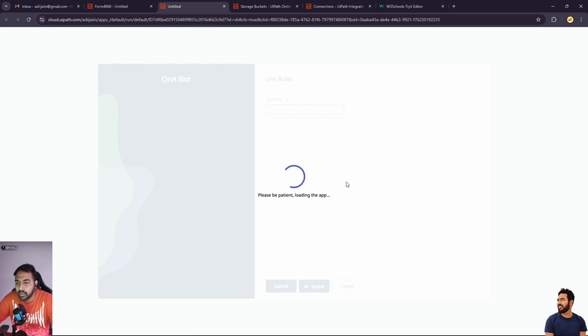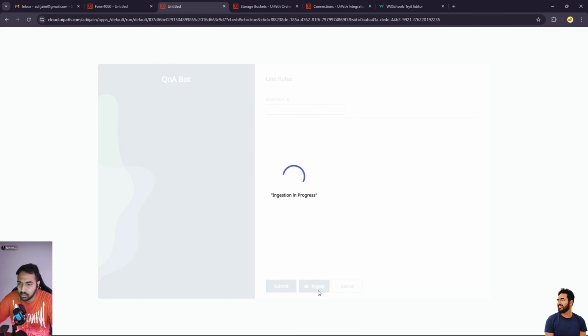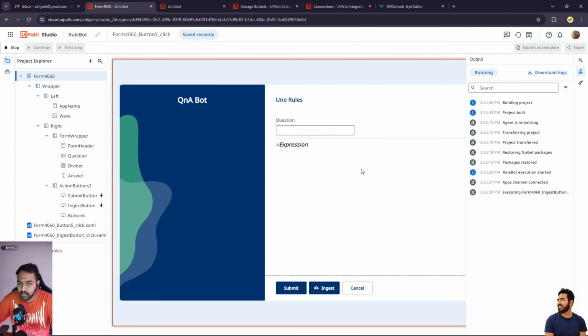It's taking some time. It's the first launch of this particular project, so sometimes it does. Now let's click on the ingest button, and as it is running, it's also going to generate some logs at the back end. While you are developing it, you can check them as well.